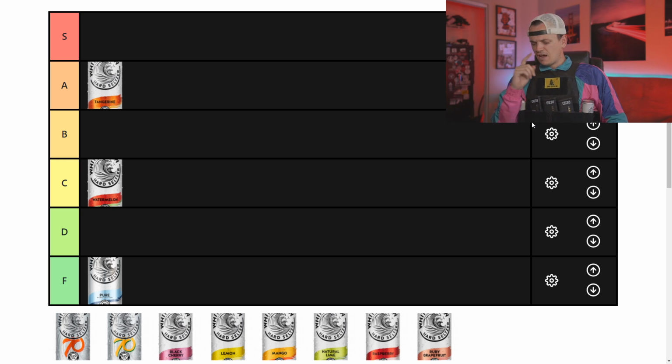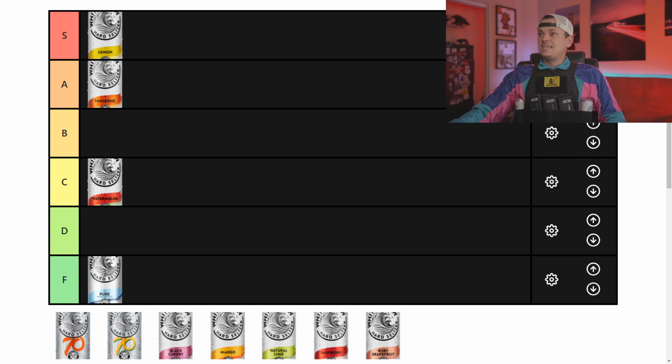Now, after saying that, you might think to yourself, Reno, what do you consider the best? Well, this is a pick that I think is going to be slightly controversial because I think a lot of people would say that it's nothing really special, but lemon flavor for me is a sleeper S tier. I think that the lemon flavor White Claw is one of the best ones that they have, but nobody really thinks about it because there's so many other citrus flavors in the lineup that are a little bit more pronounced, but I think lemon is honestly top tier.